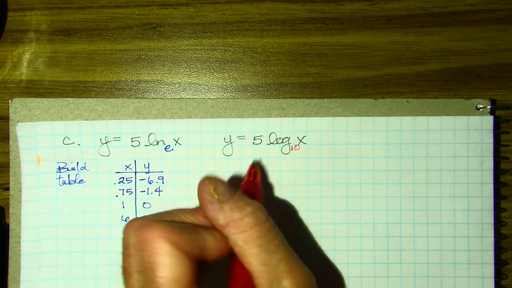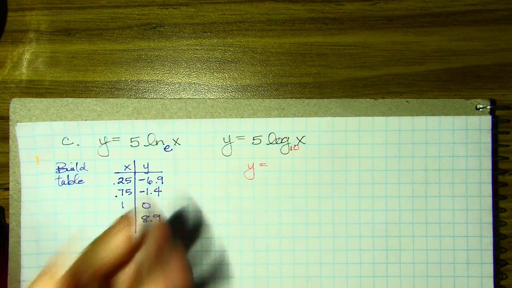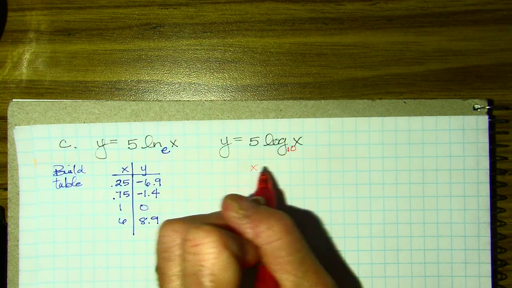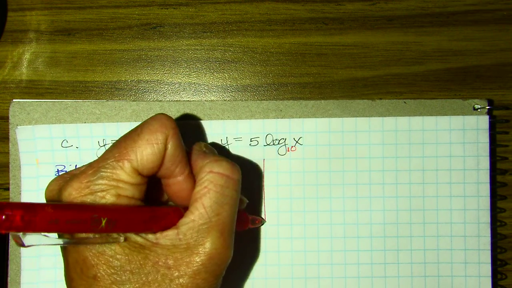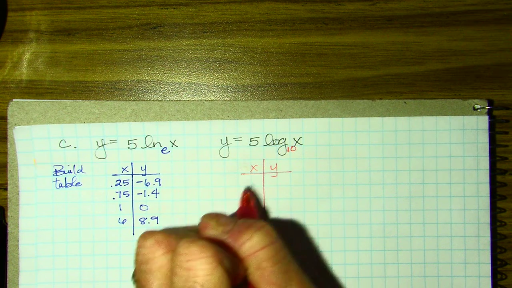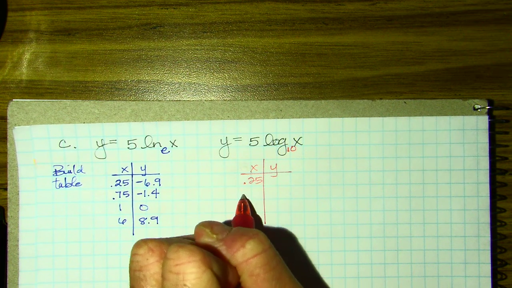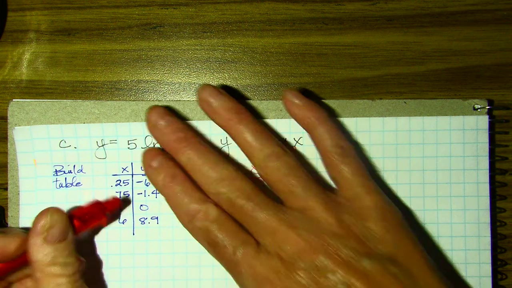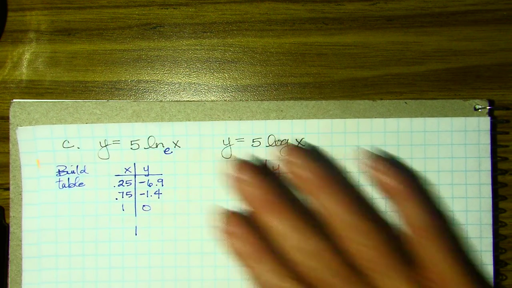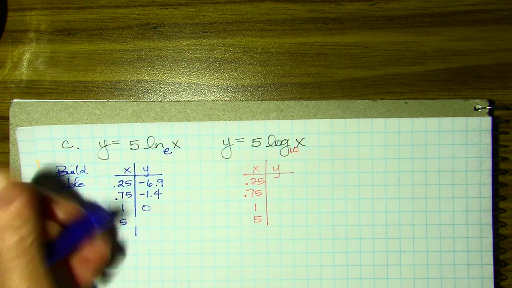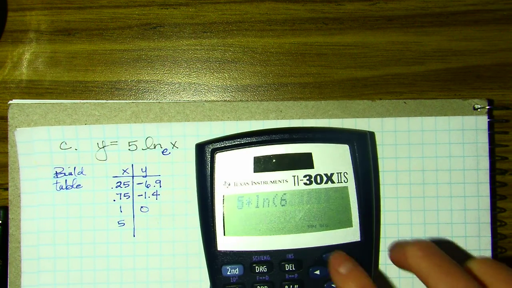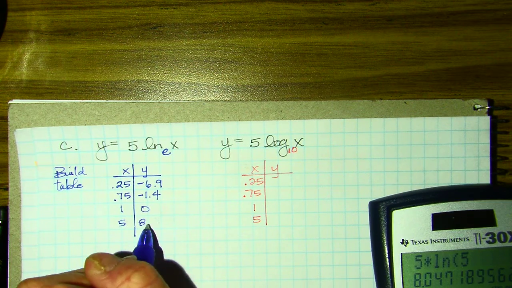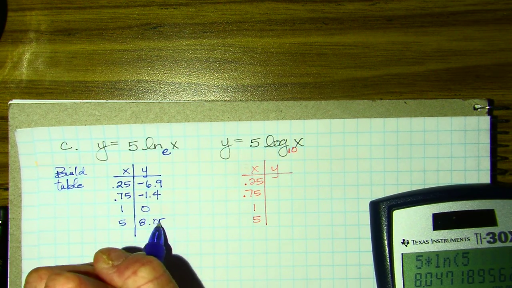Now for this one, I'm going to use the same values so that we can compare, okay? So I'm going to plug in the same numbers for x so that we can compare the difference. You know what? Maybe I should have kept this at 5. Let's try this at 5. So it's slightly smaller. Again, you can put this in Desmos. It just wanted us to compare the difference.